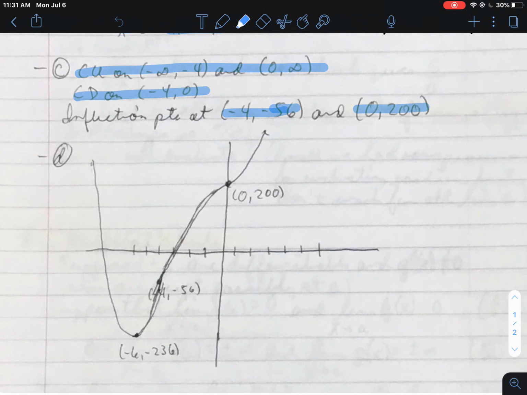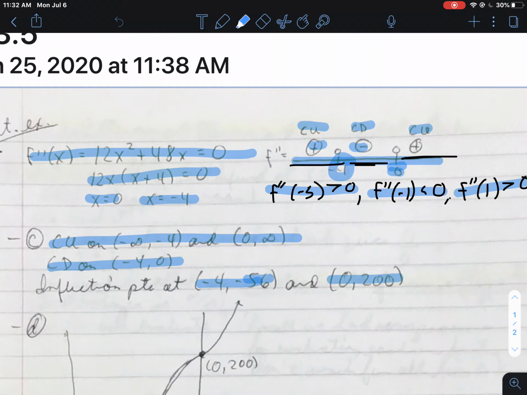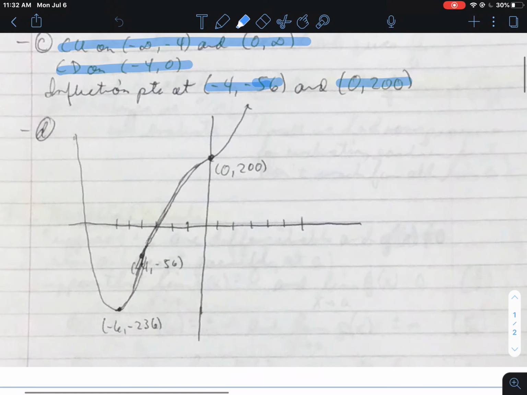Right. So if I look at this graph, I plotted that point at -6, -232. On the interval from negative infinity to -6, we know that we're decreasing. We also know that we're concave up, because we're concave up all the way to -4. So I'm just tracing out a graph that would be decreasing and concave up. Once I hit -6, though, what changes? We went from decreasing to increasing, but I still have to be concave up.